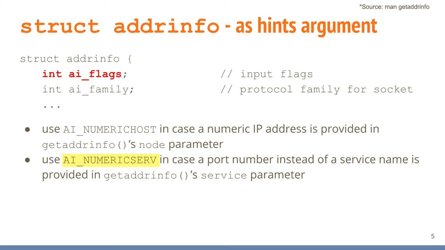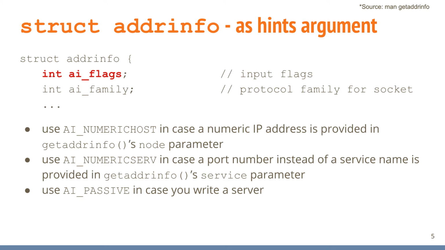Once we start to write servers, the AI_PASSIVE flag will come in handy, because the server is not contacting other clients, but is being contacted first. A supplied IP address should be one that is locally configured. Typically, a server accepts connection attempts at every locally configured IP, and AI_PASSIVE will make sure that that is properly set up. But be sure then to not actually provide an IP address or DNS name. In other words, in this case, the node parameter of getaddrinfo needs to be null.